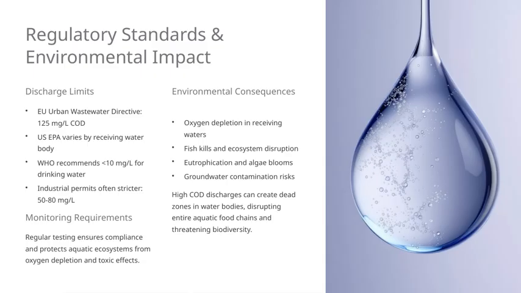When there's too much organic matter in the water, it leads to oxygen depletion in receiving waters, which can cause fish kills and disrupt entire ecosystems. It also promotes eutrophication and algae blooms, which further degrade water quality. Groundwater contamination is another risk, especially when wastewater seeps into underground sources. High COD levels can create dead zones, areas where aquatic life can't survive, disrupting food chains and threatening biodiversity. So, managing these discharges isn't just about regulatory compliance. It's about safeguarding our water resources and the health of aquatic ecosystems as a whole.